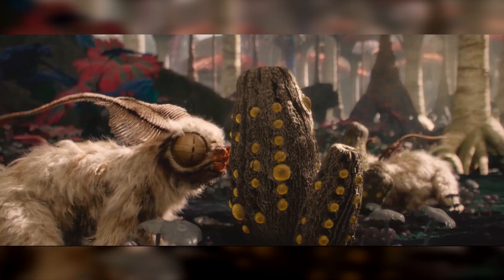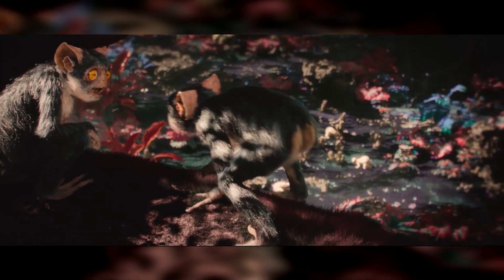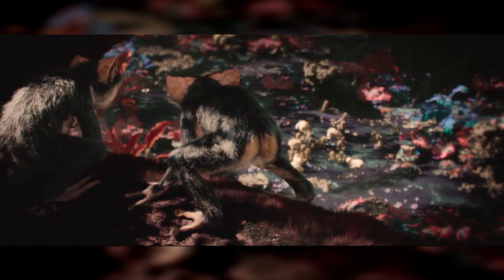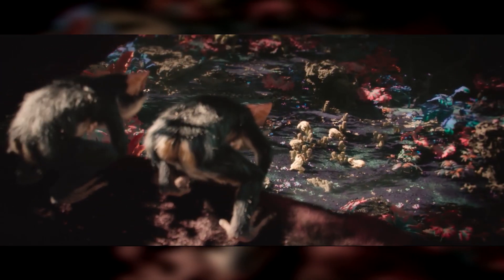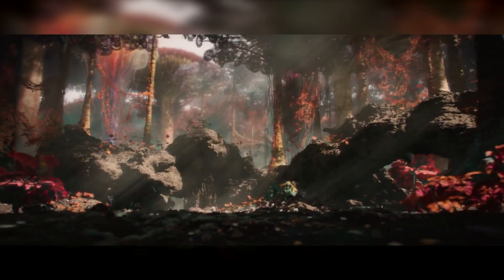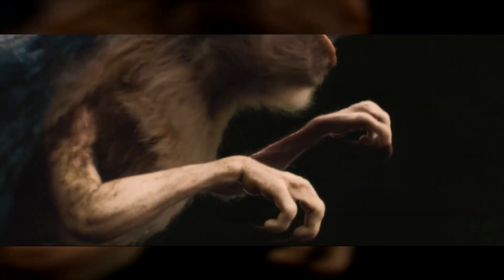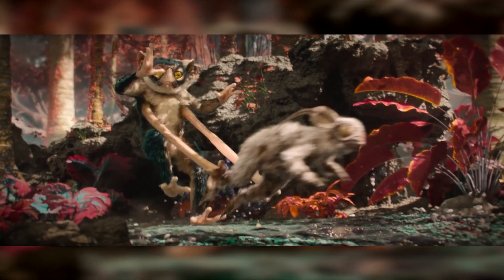Like on Earth, grazers feed on low-lying fungus, but they're constantly alert to danger. The canopy is home to predators perfectly evolved to live among the trees, waiting for their moment to strike. On the ground, the grazer has the edge — it's faster in a chase. But the predator has evolved a special weapon: a hidden set of hands that can spring out from its body, one last chance to grab its prey.